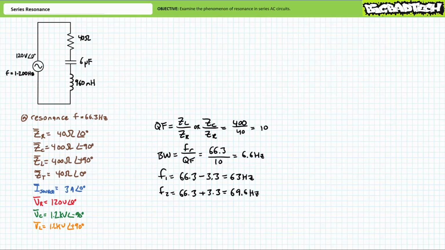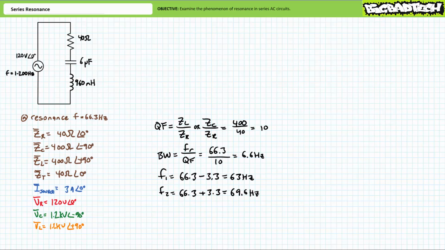If you're hard-headed enough or had a lot of time on your hands, you could use the weighty half-power frequency formulas that are only slightly more accurate than obtained using this approximation allowed by a quality factor of 10 or greater, however at the cost of much, much more work. Note the resonant frequency of this circuit is the same as our original circuit. However, we observed substantially different properties at resonance because this new circuit employed a smaller resistor, a smaller capacitor, and a larger inductor. For series resonant circuits, that's a surefire combination to increase the quality factor. At conditions of resonance, note the reactive components have much higher impedances than the resistor, and all elements experience a peak current of 3 amps.